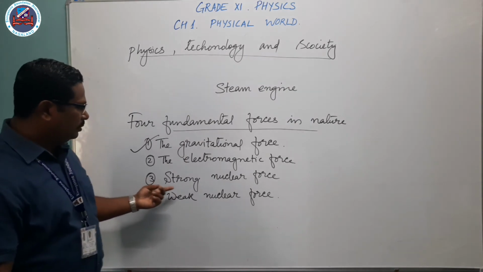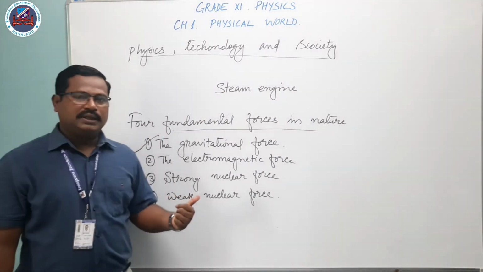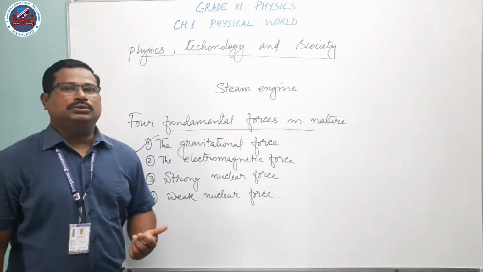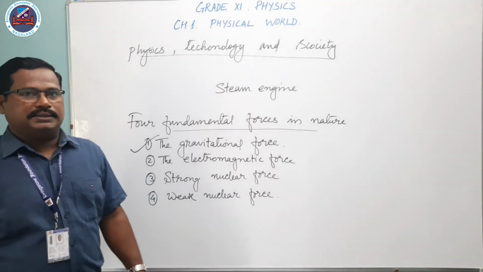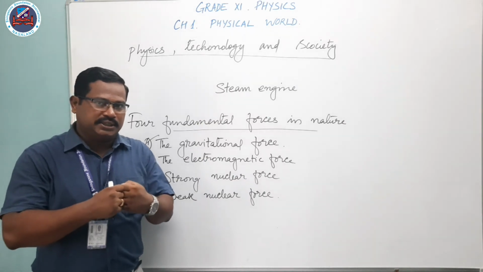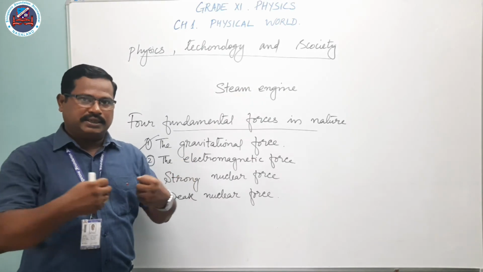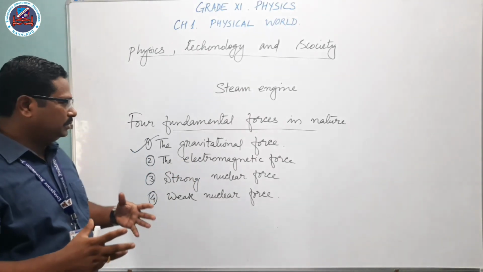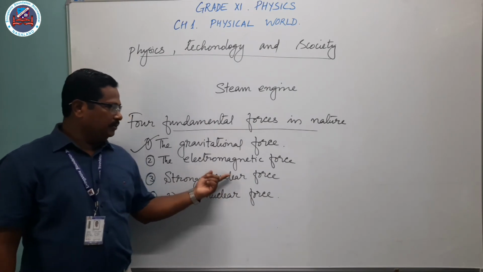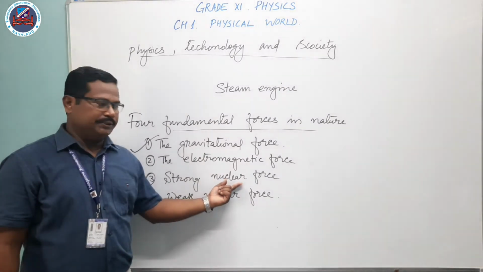Now when we talk about the strong nuclear force, the third point, it is the force with which the protons and the neutrons are bound together inside a nucleus. The force with which they pull each other and are bound together, and whenever any nuclear reaction takes place in the nucleus of an atom, the force with which they react, we call the strong nuclear force. Compared with the gravitational and electromagnetic forces, its magnitude is much larger.